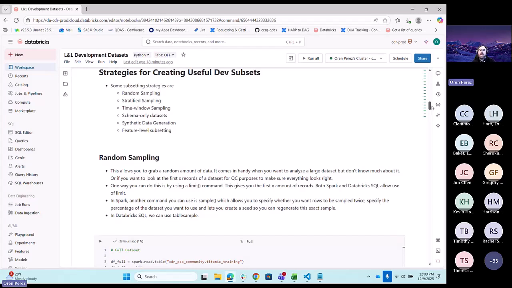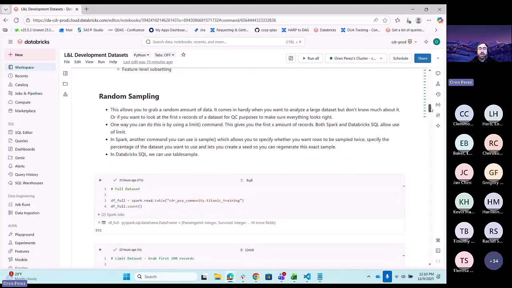It also comes in handy when you just want to look at the first X records of a data set for QC purposes, just to make sure things look right. That's like doing a print with n obs equals 20 in SAS. The idea here is you just look at the first 20 records, make sure they all look okay, and then you go on. And there it can be random because you don't really care which records you get.